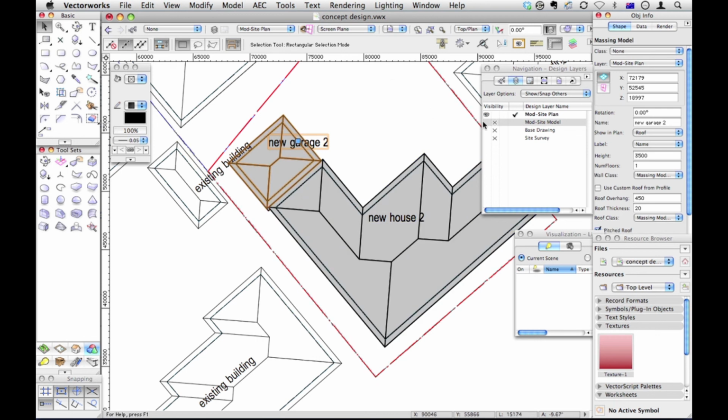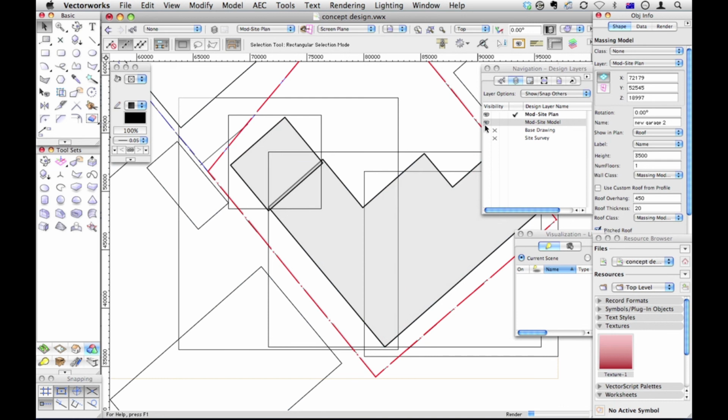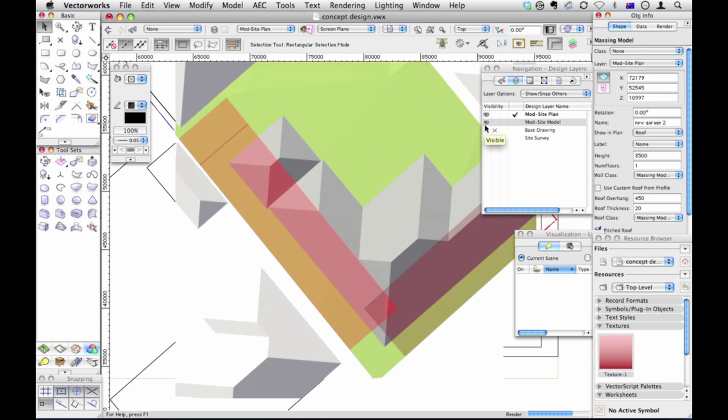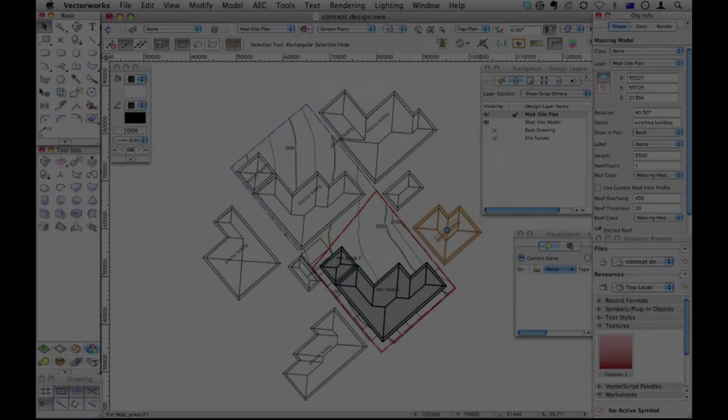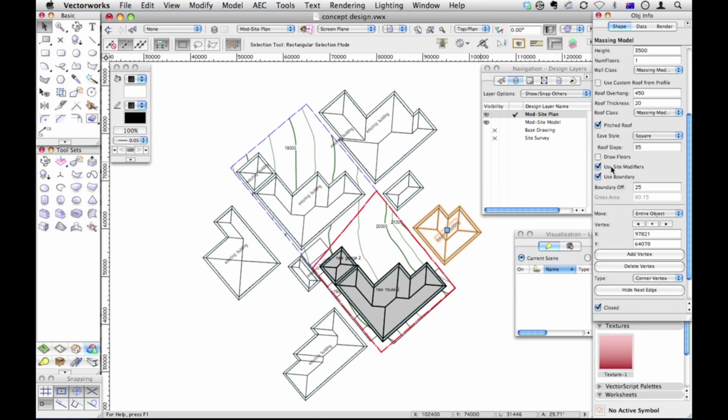Let's turn on my site plan again, let's render the view, make sure that we're now complying. There we are. I could be more accurate, I could cut a section through this and do it much more accurately, but at the moment I just want to get it roughly at the right place. The massing models have an option on them, and it's called Use Site Modifiers, and they will create cuts into the site.